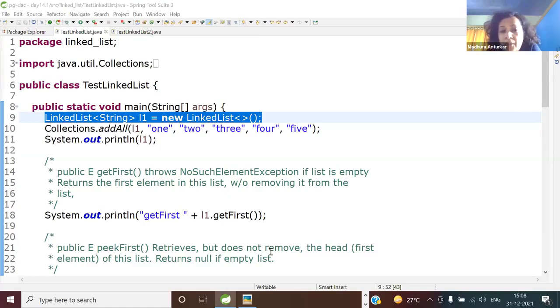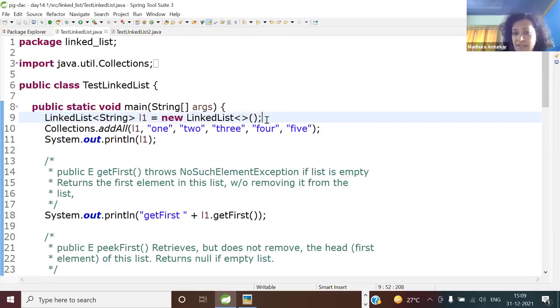How many objects? Exactly one. What will be the type of the object? Linked list. What will be the size and what will be the capacity? Size 0, capacity not applicable. I just explained this for so much time. The capacity concept itself is not applicable for a linked list because it is just a growable, dynamically created chain of nodes. Okay, so size 0.